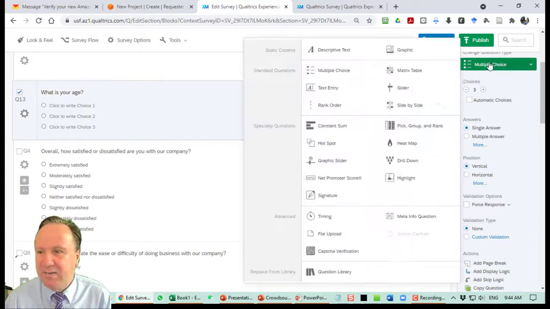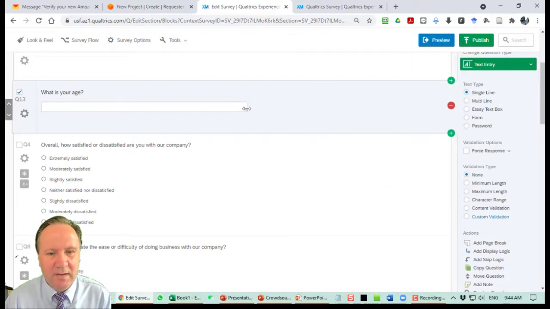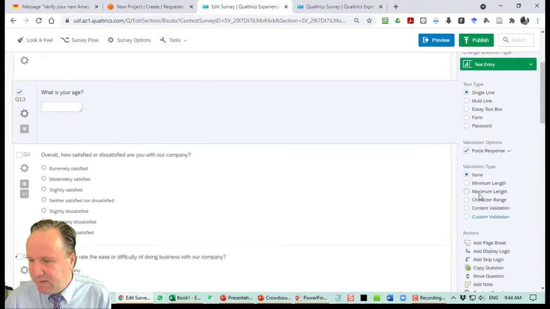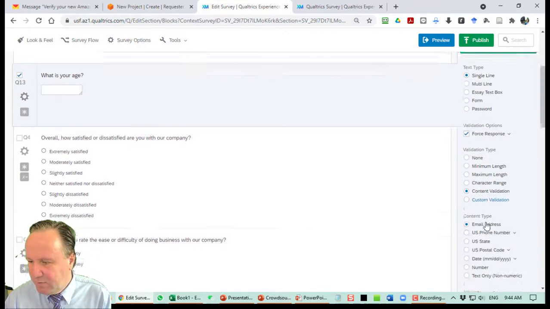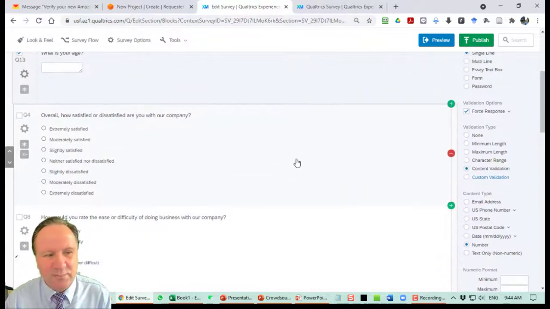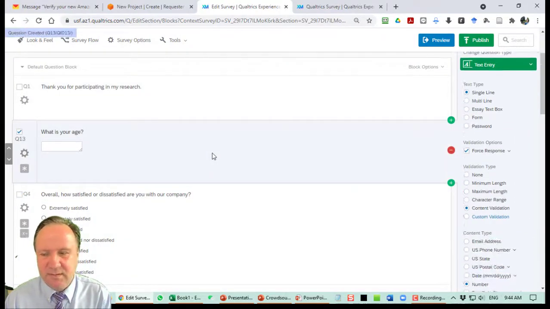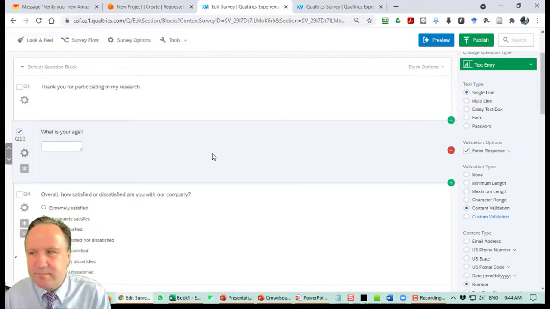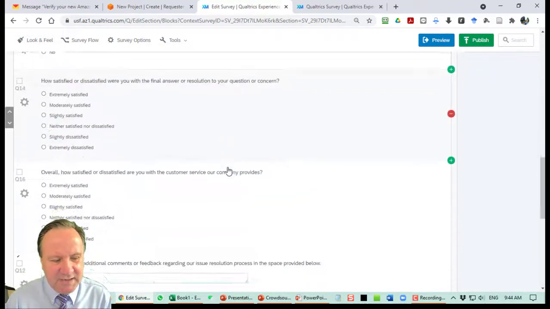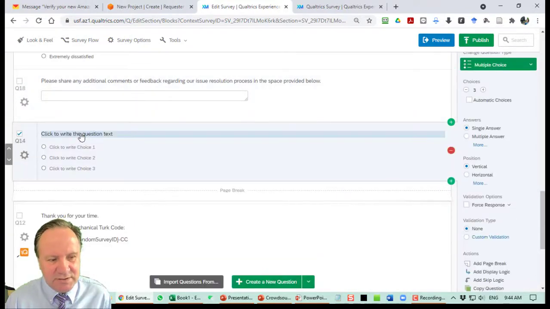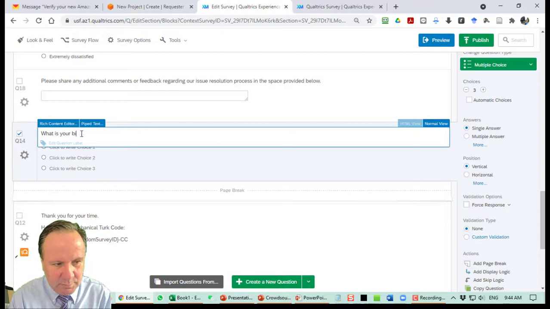And I can make this a text entry, and I can make this a number only. So I'm going to force the response, and I am going to make sure that this is just a number. They cannot put anything else. And you can even put here minimum 18, maximum 99. If somebody wants to put 200, then it's not going to allow them to do it. So this is what's your age, and then I can come here and add another question as a last question. What is your birth year? You can ask them this question.